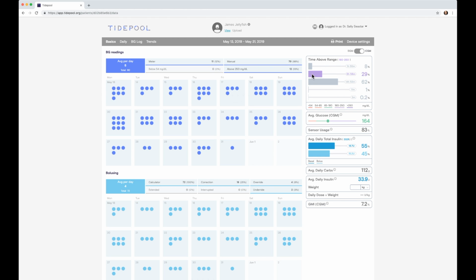As you hover over each of the different data ranges, you can see the blood glucose targets, in this case for time in range 65 to 180, for time above range 180 to 250, and time well above range, in this case above 250.